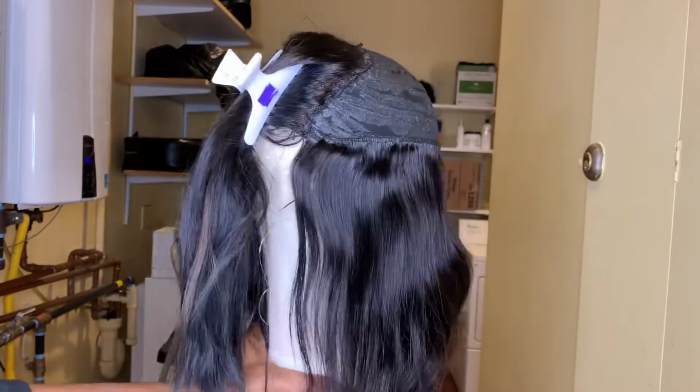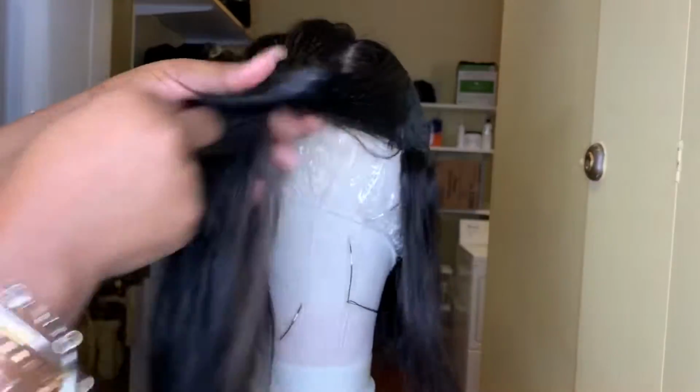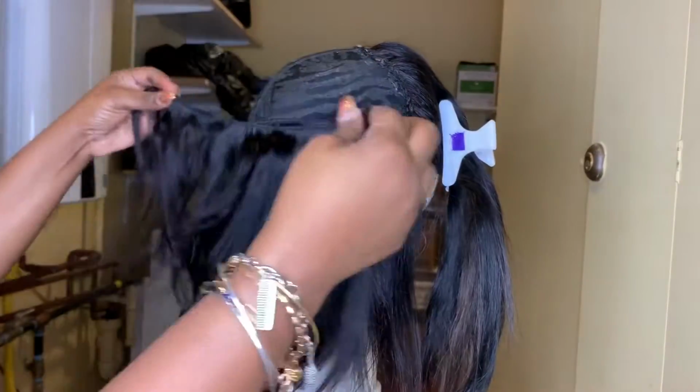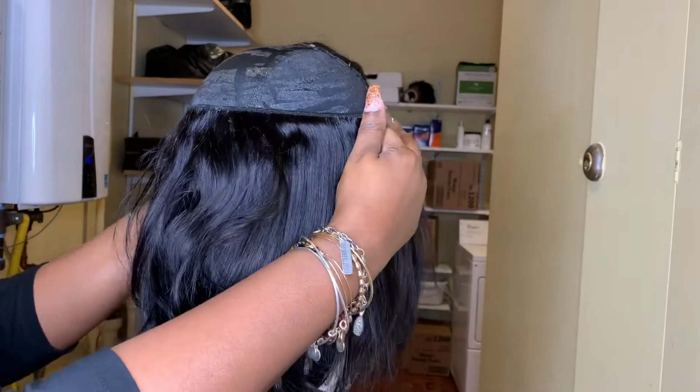And if you want to know how I got this beautiful look, please stay tuned. It is a closure quick weave customized unit. So pretty much I'm just showing you all that I've already got started and I've already bleached my knots on this closure. And not only that, I took it down and I'm redoing it for you all. And I was like, why didn't I film this? So yeah, I'm just redoing it. And plus I wanted to add color as well.